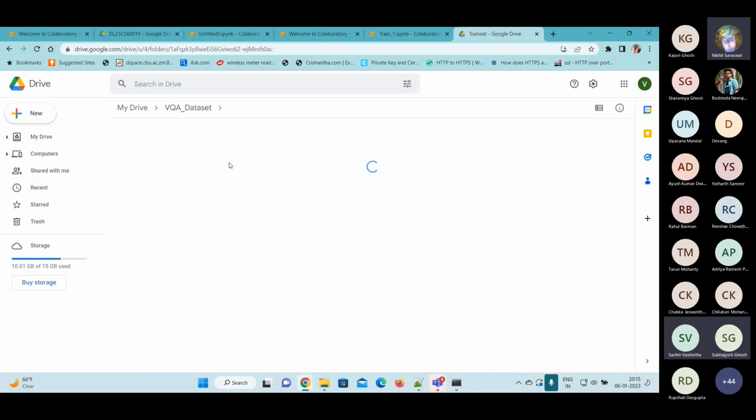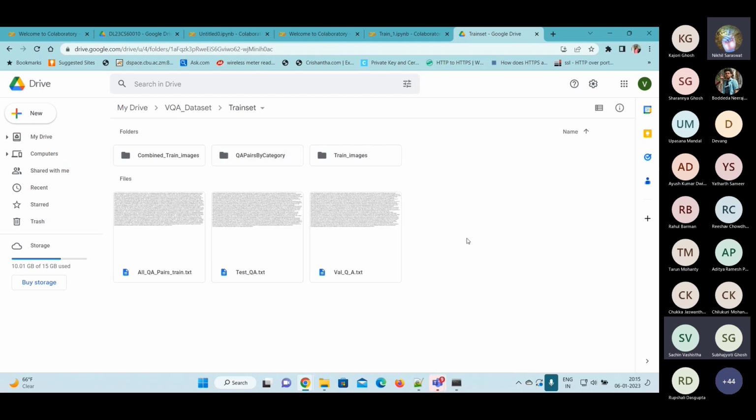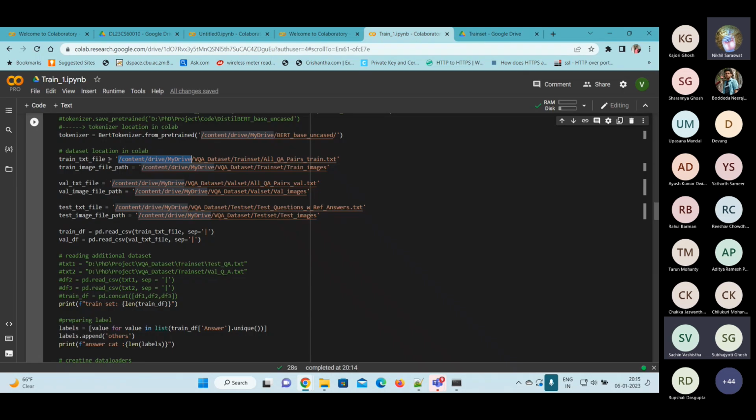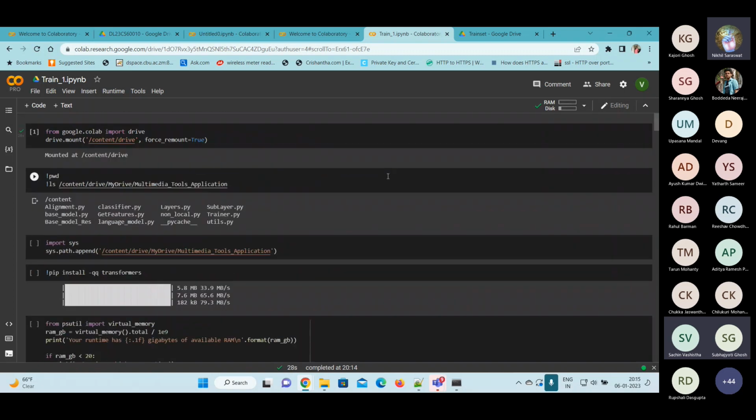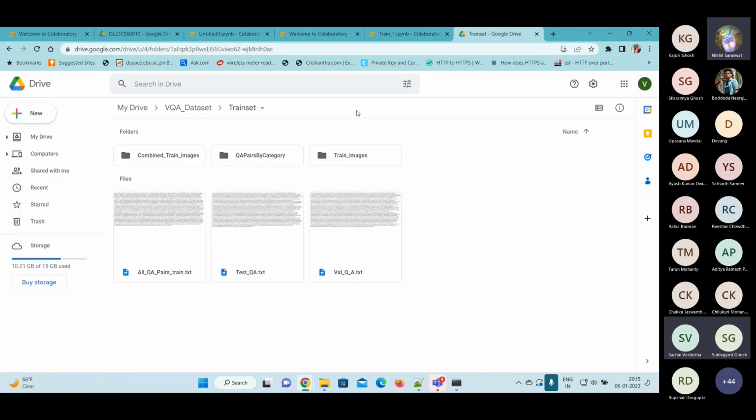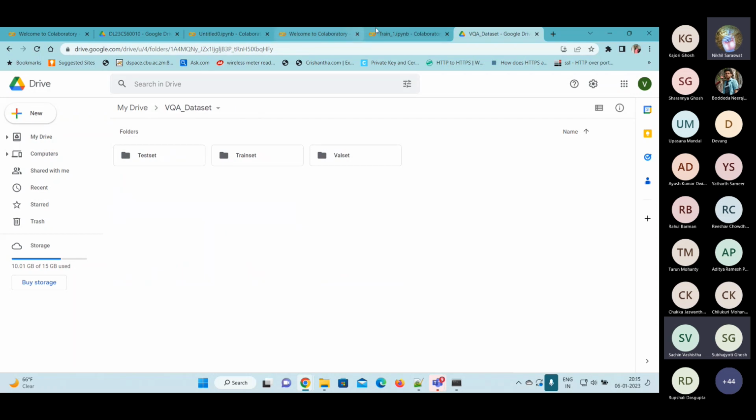Basically, you are giving the path, just like in your normal system. The same way you mention your file name like this. But first you have to connect with your Google Drive in which you have stored your dataset.